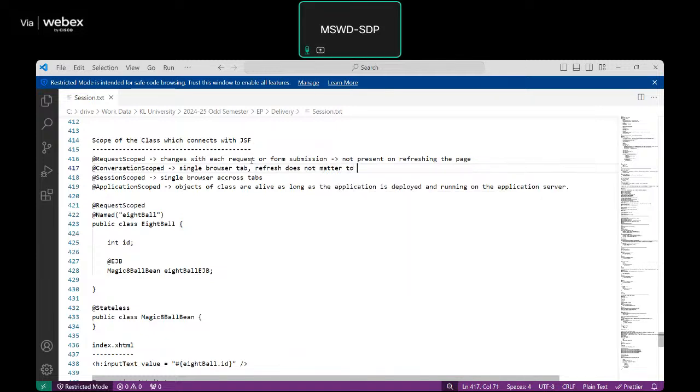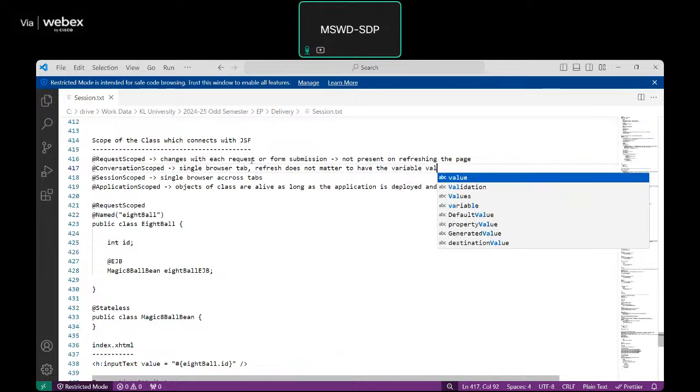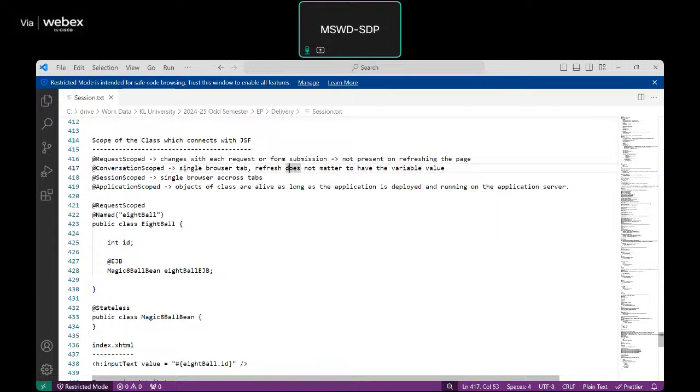Refresh does not matter to have the variable value. In a single tab, you will always have the value. You will have a single browser across tabs.